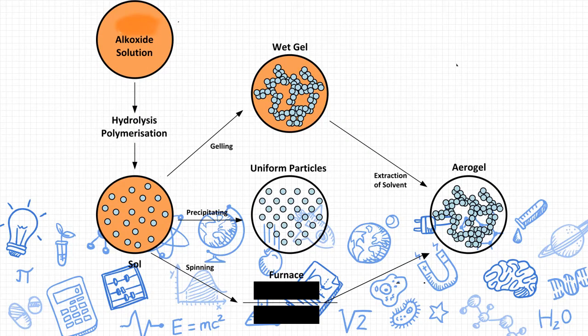Now that you know how supercritical drying works, here is how it applies to aerogels. The first step, a gel is prepared using sol-gel chemistry. The gel contains a mixture of organic solvent and water in its pores. The second step, the gel is soaked in a pure organic solvent several times over the course of several days to remove the water from its pores.